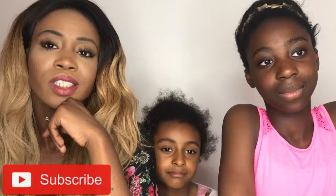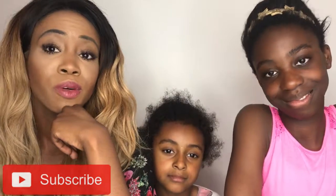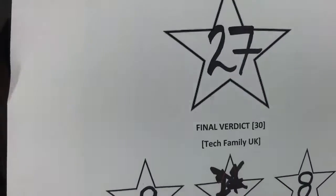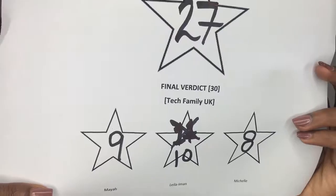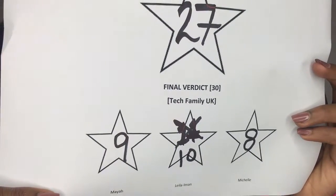I have given it a 9 because I can see what happens at the doorbell on my TV or on the phone, and also Google can respond. So, the final verdict from the tech family is a 27 out of 30, ultimately.